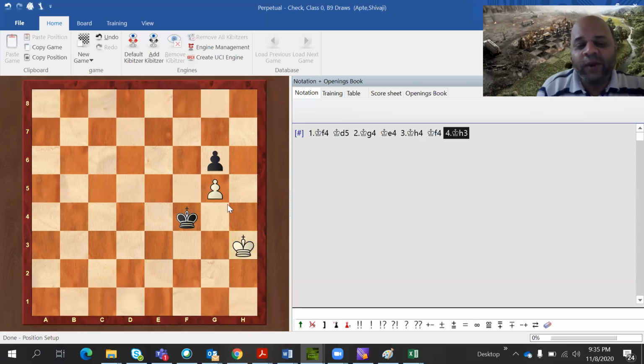You can draw because yes, black will win the pawn, but what are the key squares now? Now the pawn is on the third rank, not on the fifth rank. Third rank means the key squares are two rows ahead, on the fifth rank. Now white can take the opposition and prevent black from reaching any of the key squares. Though it is a pawn down, white will hold the draw here.